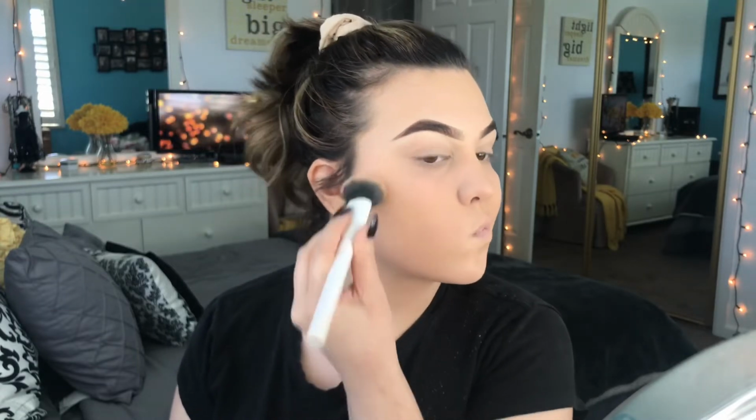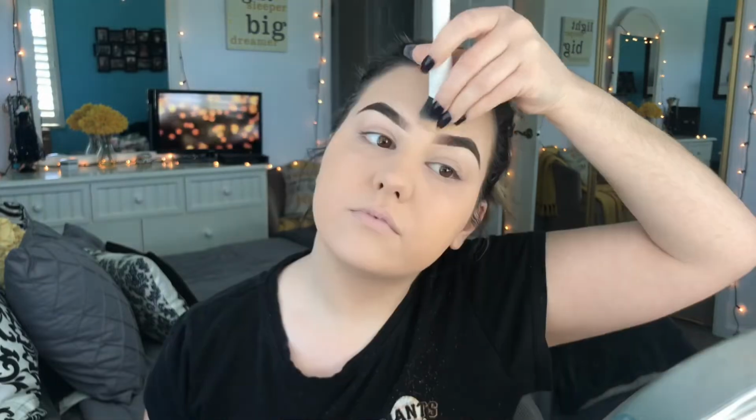And I actually do want to try another setting powder that has a stronger hold, because my makeup or my face, whatever it is, it gets so oily at the end of the day and it's super irritating because I just look like a grease ball, and I need a good powder to fix that. So if you guys have any recommendations, please let me know.